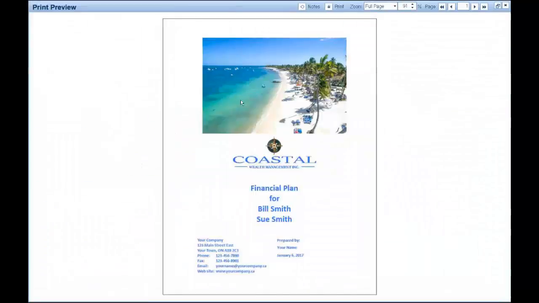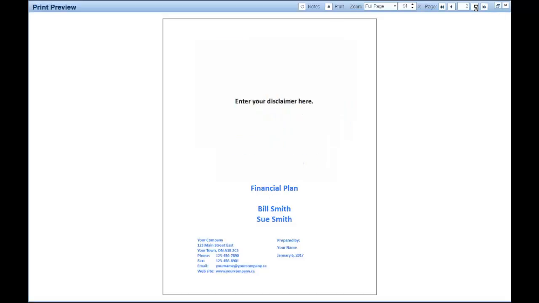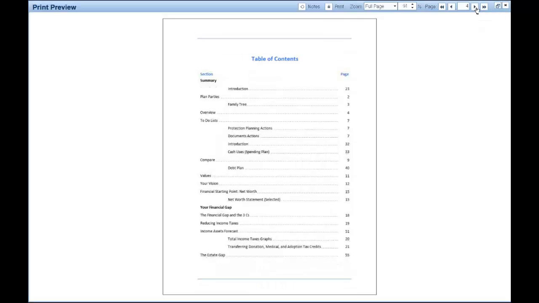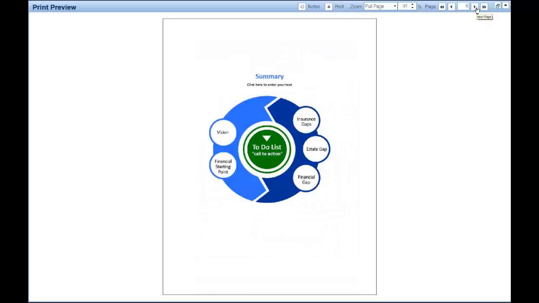So let's have a look. You'll recall this is the graphic I've chosen to use on the cover page and so on. But I just want to cycle through things very quickly, and we'll hit some high points. This is one of those section dividers that I mentioned. It just helps segment the plan into chunks.